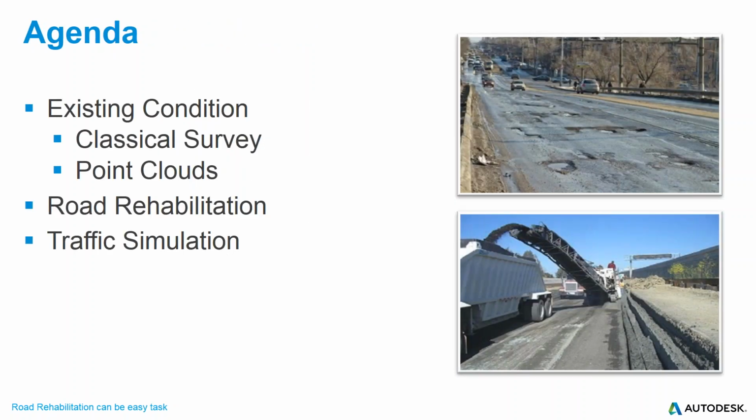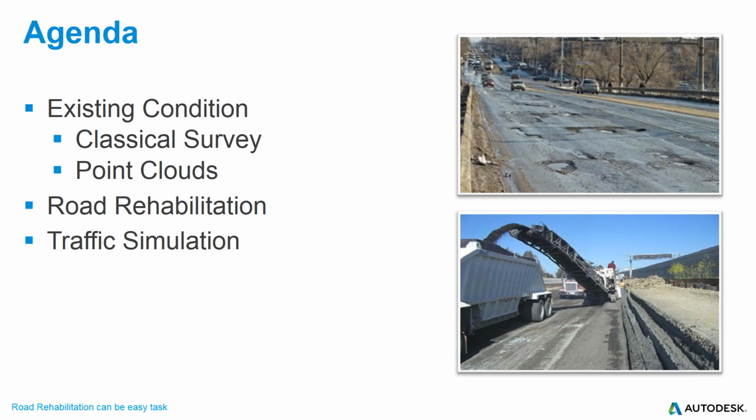So, and what will be the agenda for this webinar? So at the beginning, I will talk about existing conditions. It's always very important, and I must say for road rehabilitation, very important that you have really good and precise land surveying, that you have really good model of your road, and then you can base your design on really reliable data. Then we will have a look at road rehabilitation, I would say the core of this webinar, how we are tackling this.